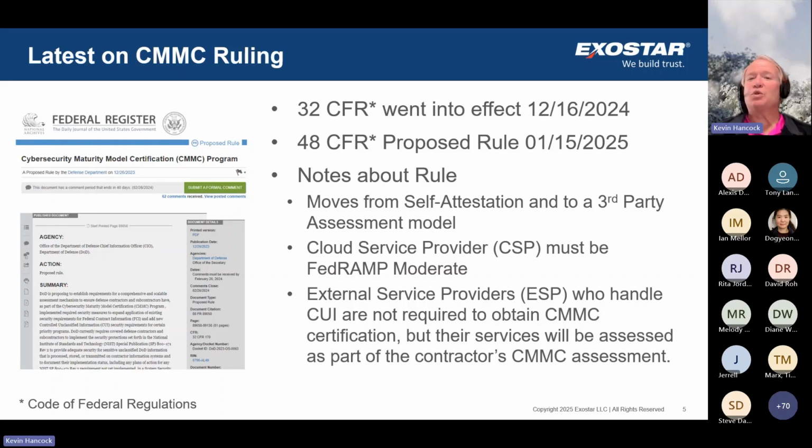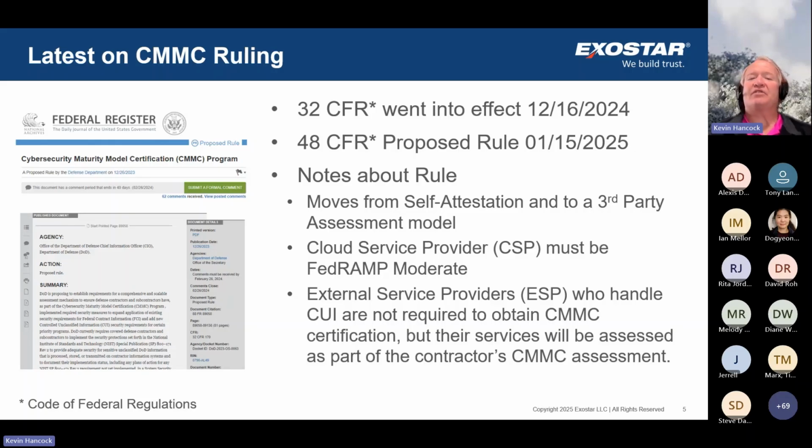What that rule did is actually define the overall CMMC program. It is, if you will, what allows the DoD to implement the program. It also enabled you to actually now start those third-party assessments if you think you're ready. So you can now engage with those C3PAO organizations and get that assessment if you think you're ready for that.